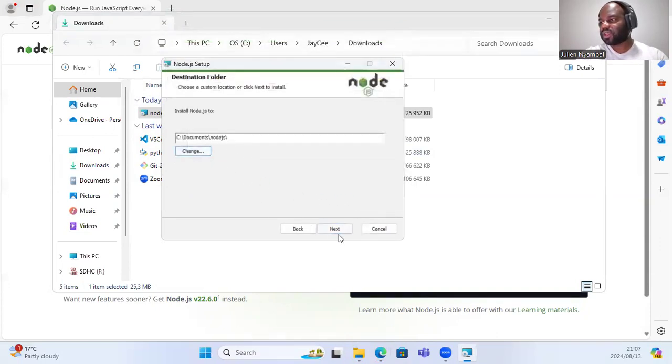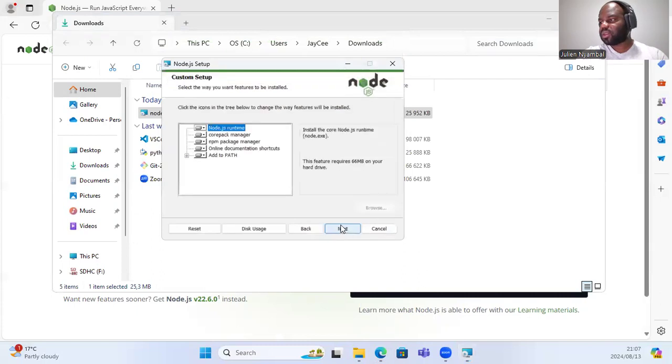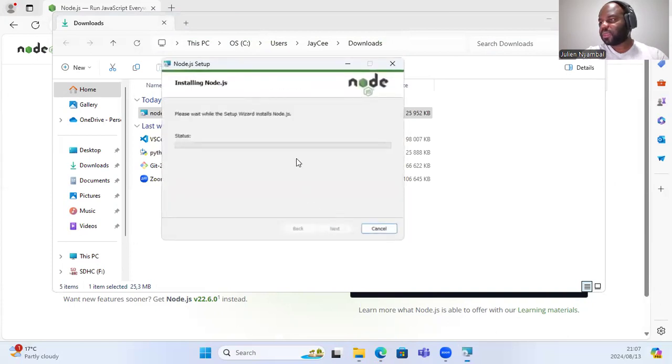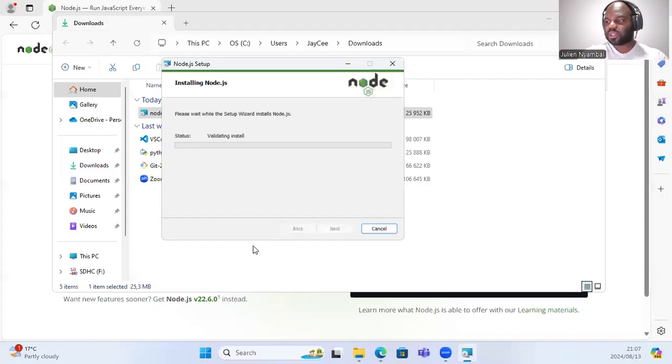And then we have it here. Then we click on next, install everything, automatically install. Yeah, why not? And then let's install Node.js. It asks me for my pin that I'll just put now, and then everything will be installed. Oh yeah, by the way, I have two monitors. That's the reason why sometimes things go to one monitor. I need to bring it back to the other side. Okay, cool. So the installation is going through. It will be done just now. Let's just wait for a moment.